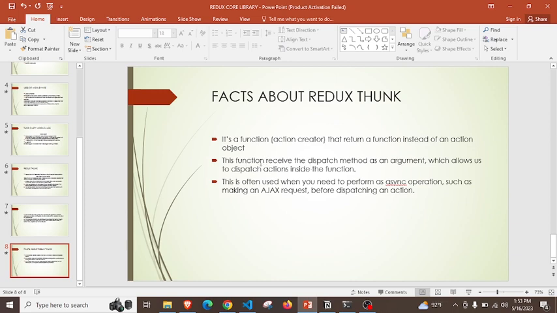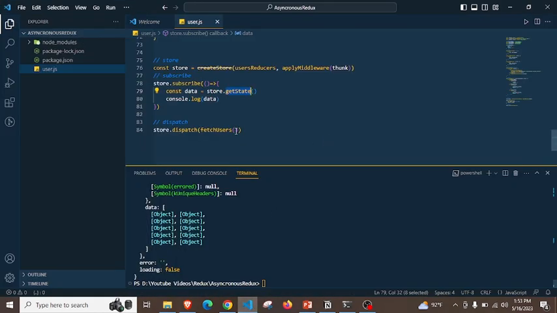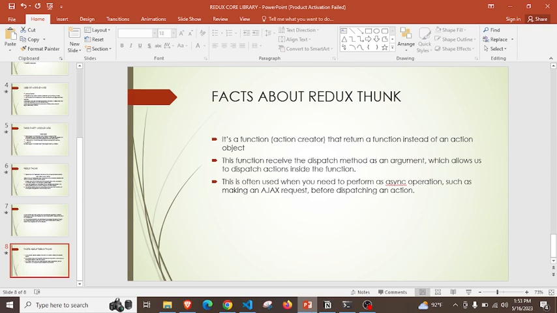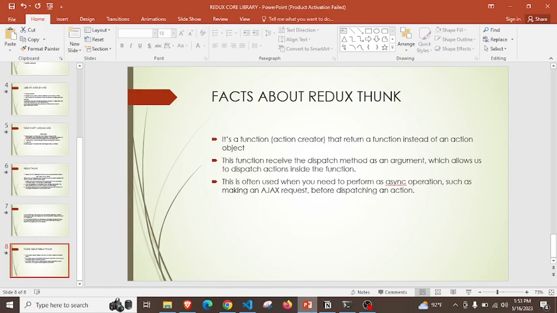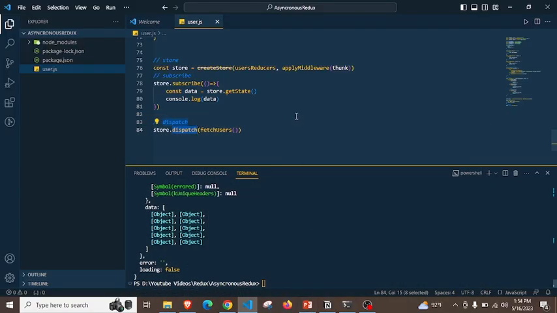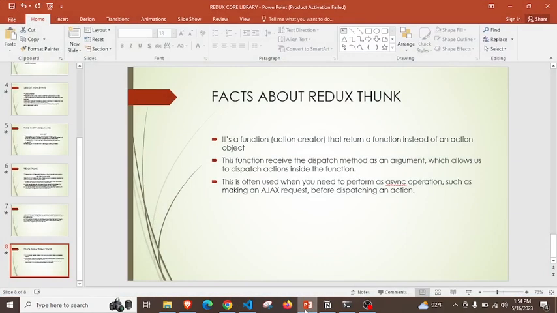And second, this function receives the dispatch method as an argument, and the other argument is get state, which allows us to dispatch action inside the function.